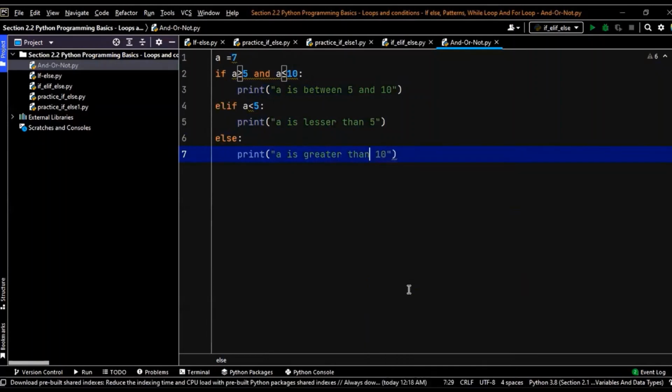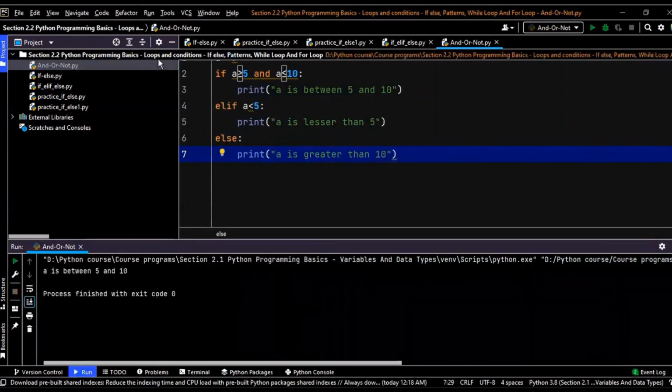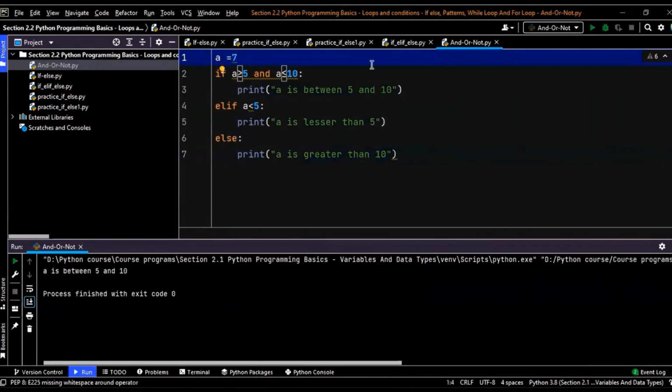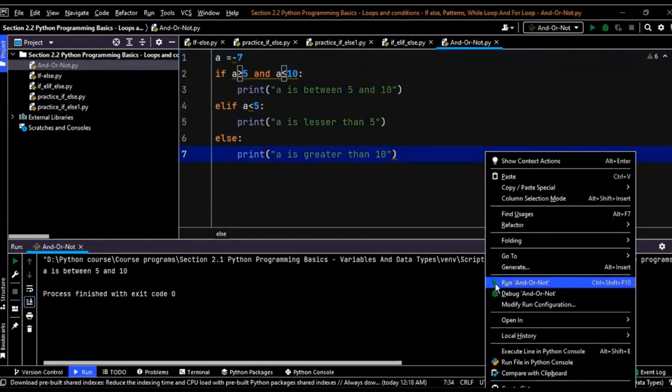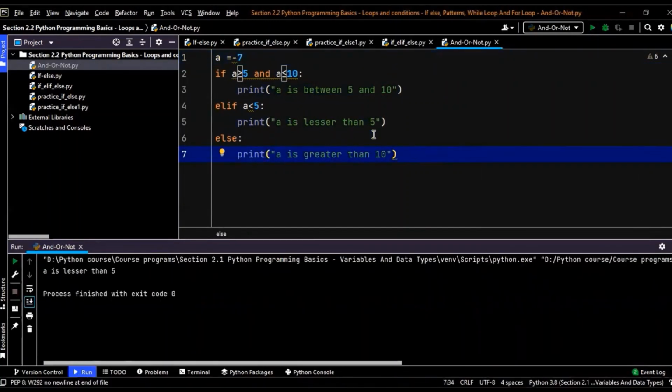Now if I run this, see, a is between 5 and 10. Let's take a as -7. Have a look, and it will say it's lesser than 5. And if I take 17, then it will tell me that it's okay, so it's -17.